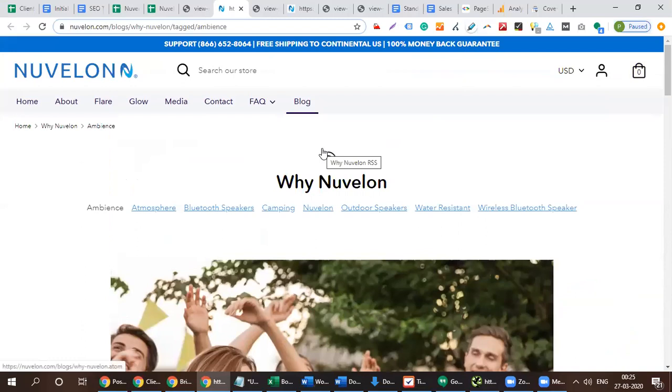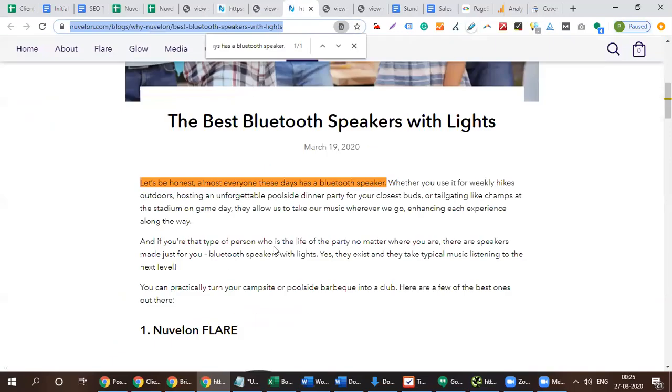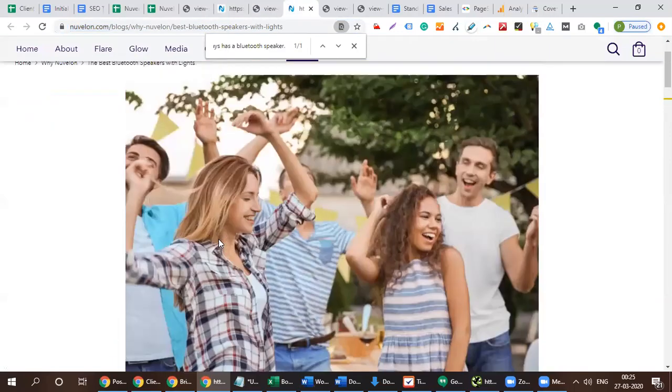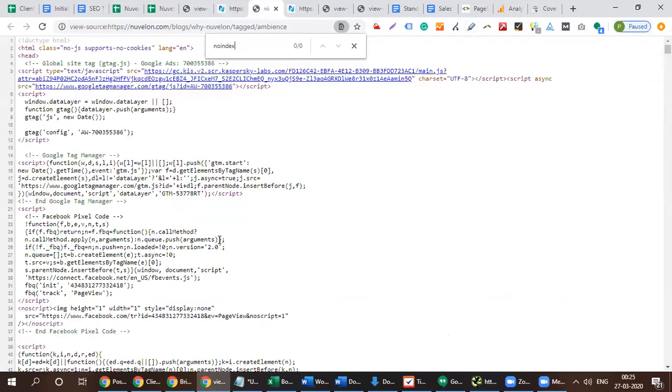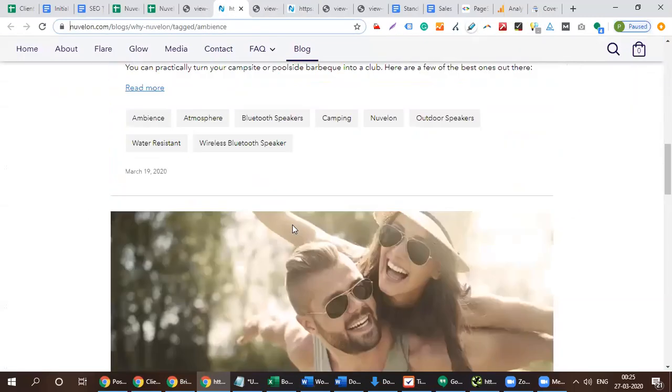The noindex tag lets Google know that we do not want these tag pages to get indexed in Google's index, right? That is why we add the noindex tag in tag pages. We want the main blog page, which is here, to get indexed, and we do not want the tag page to get indexed.